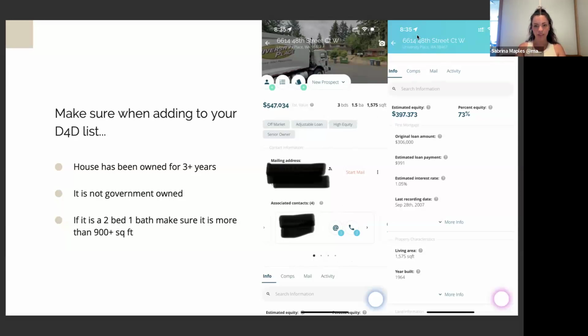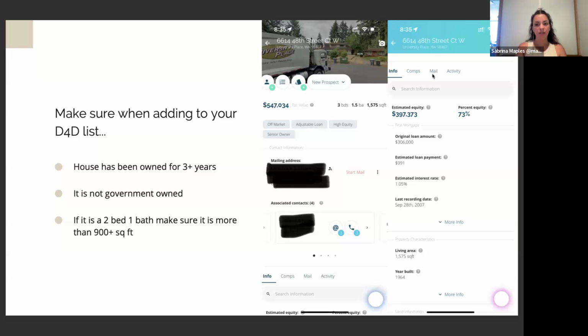The other thing that Deal Machine has, this is the second window, but it has all of the loan information. It has all of the house information. So when you're running comps, it's really good to have this information. If you scroll down on that window, it'll tell you whether they're tax delinquent or not, what the last year of taxes was that they paid. And then here you have the different tabs. Once you add a property to your list, you can look in the comps and it'll show you everything that has sold in the immediate area in a certain radius. I usually look at a half mile radius around the subject property for comps.